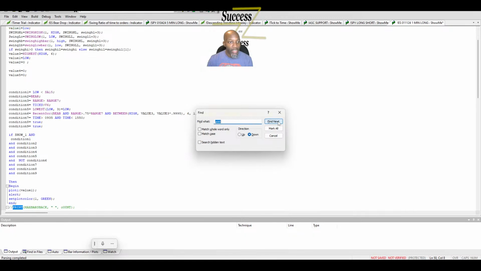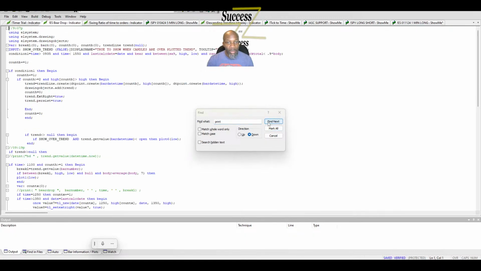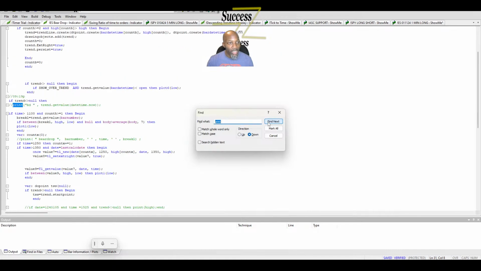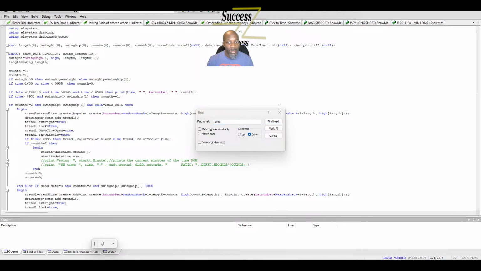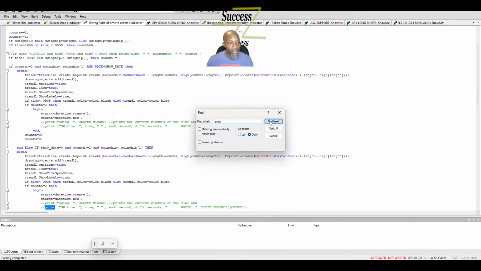Going to find next. All right, that one's printing but is marked out. Go to bear drop, look for next. That one's printing but is marked out, marked out, marked out. All right, this one, find next. See, this one is printing also. Gray that out, gray it out.